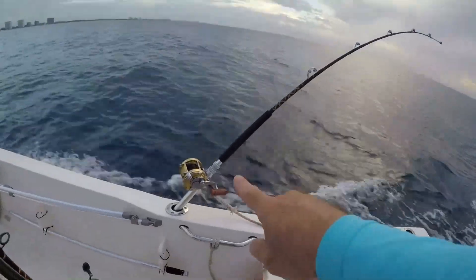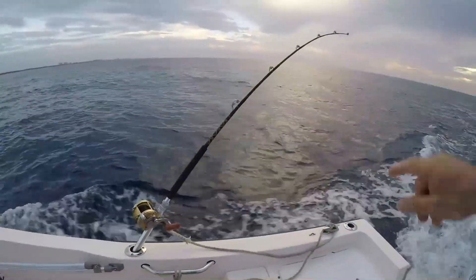We're trolling in just under 130 feet. We've got a planer out and a spoon out. We're doing between six and seven knots. Got the planer set, good to go, and we got a spoon on top. So that was the basic technique of how to let out your lines without getting them tangled. Remember: you let one line out, you turn into it, then you let out your next line which will end up going straight back. So your lines will be spread apart — no chance of them getting tangled. The next important thing is logistical planning of rod placement on your boat when it comes to letting out your lines.